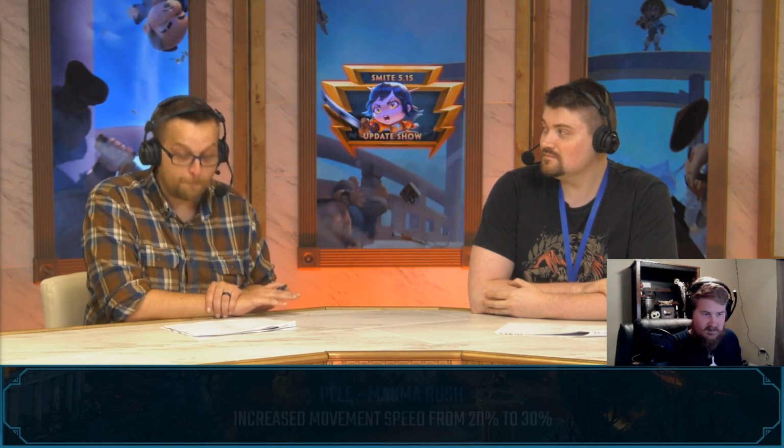Base health, who cares? Pyroclast, we're going to decrease the cooldown of this. It was 14, it's going to be 13. So 1 second off that. And finally, Magma Rush. Increase the movement speed from 20% to 30%. So these are very, very small little adjustments.